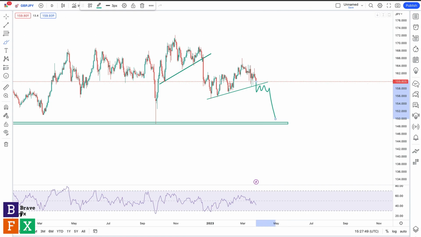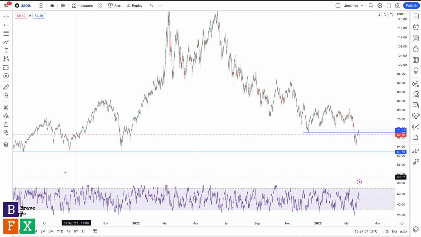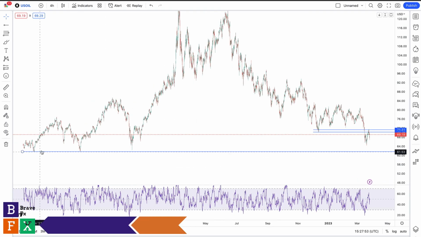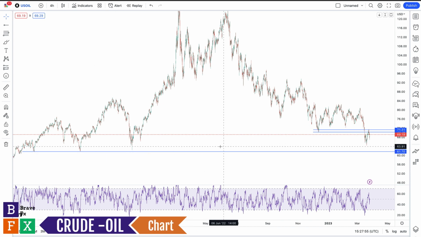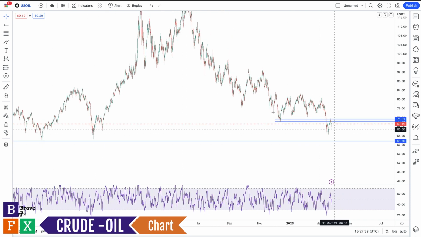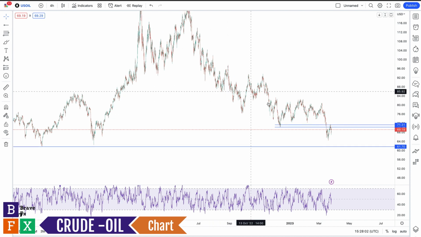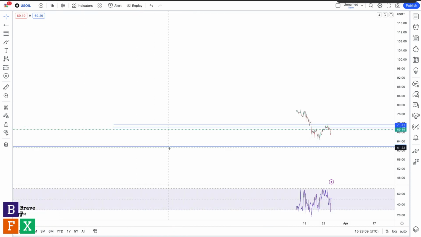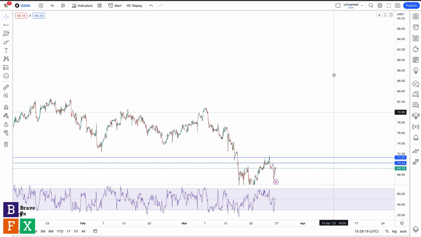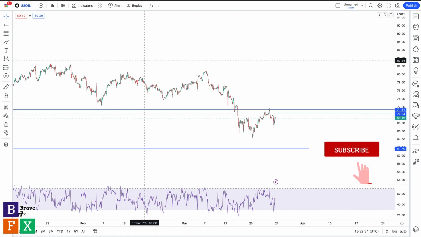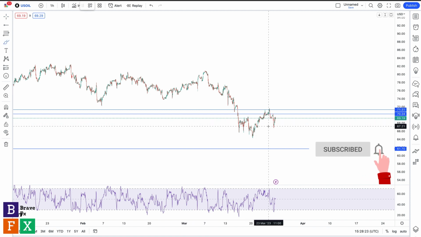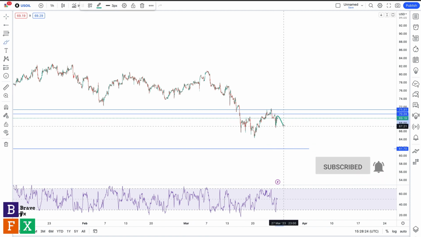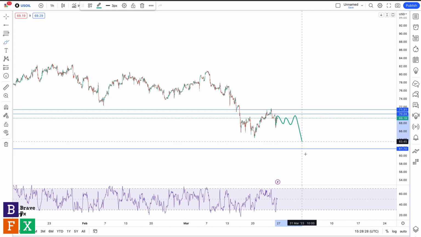So moving on, we're going to talk about crude oil real quick. So crude oil, this is a very good support level, right? And I think we are going to come into the support level in a bit. So I'm going to go down to the lower time frame. But before we go down, this is a very good bearish move with price creating a series of lower highs and lower lows. So going down to the lower time frame, as low as 1 hour, I'm going to watch out for something like this to go short. So I'm going to wait for price to consolidate like this, and a bearish breakout from that consolidation to go short.